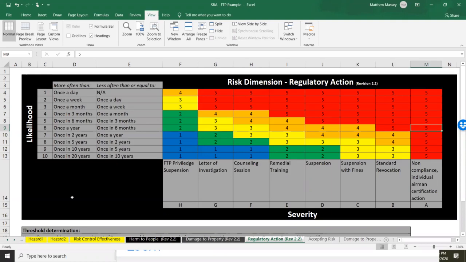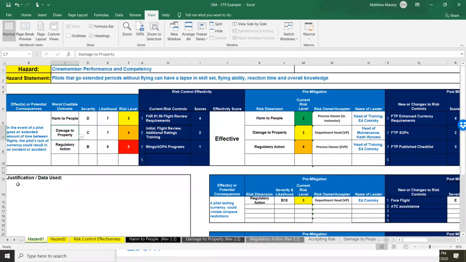But that's important for us to think about when we're going in and looking at our hazards to make that worst credible outcome. But we're not going to live in this 5 range, this 5 no-go, never fly, there's too much risk in aviation, right? Because there's so many risk controls that are already in place for us. One of the first ones is 61.56. We have to have a flight review, and we have requirements for those flight reviews, right? We have initial training, we have flight reviews, we have additional ratings, all of our training that comes into play, and we can take credit for those to lower those risk scores.